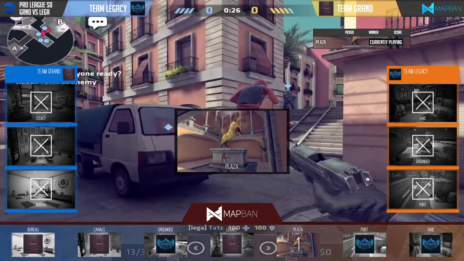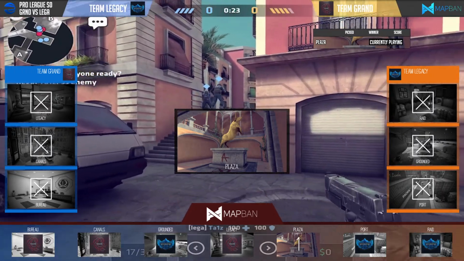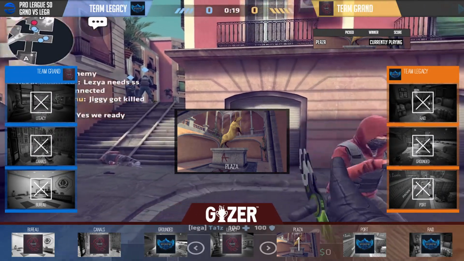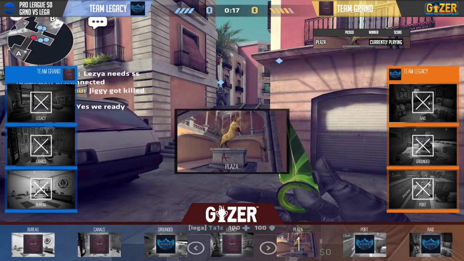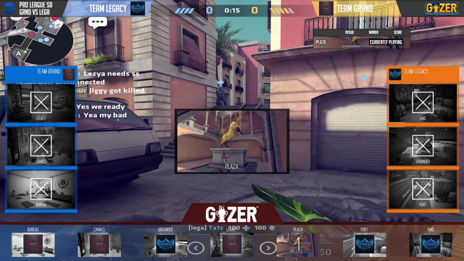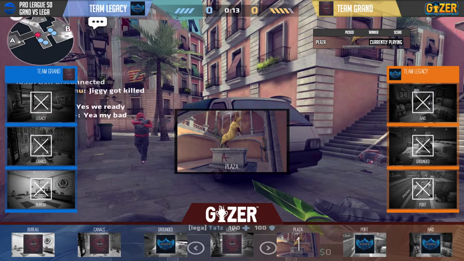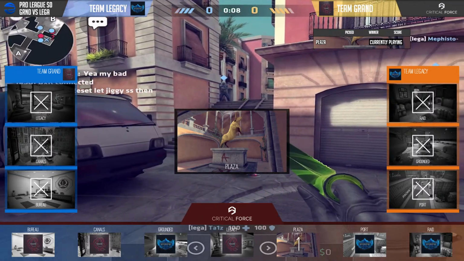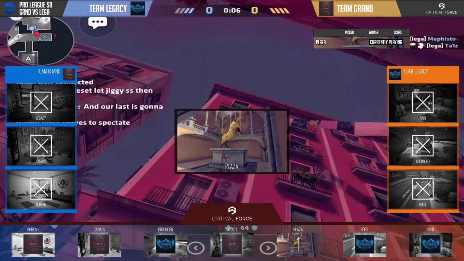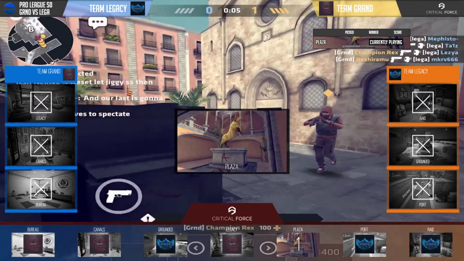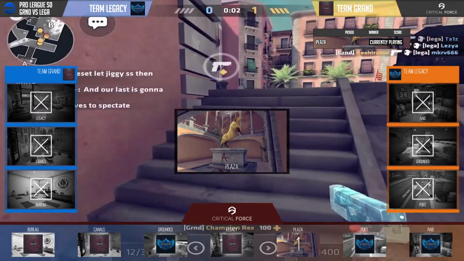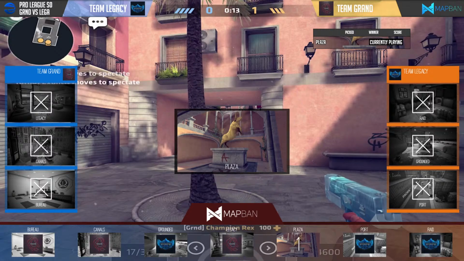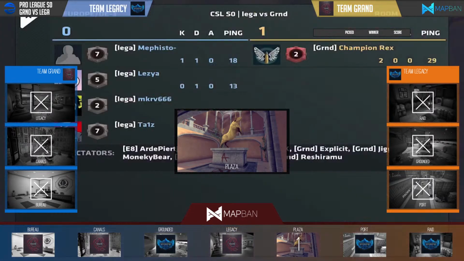Now, taking a look here at the map bans from both sides. Team Grand taking down Legacy, Canals, and Bureau at the end, which is very interesting. And on the other side, Grand getting Braid, Grounded, and Port taken away from them, which is also a stubborn thing. Ending up with Plaza, which is also a match we've seen before, so nothing new here. Definitely going to be an interesting match, as we still don't know anything about Team Legacy's last player, Legion, and it looks like he still needs to join the match.